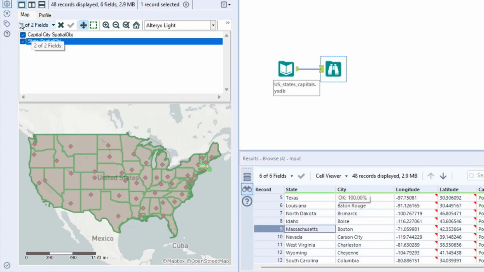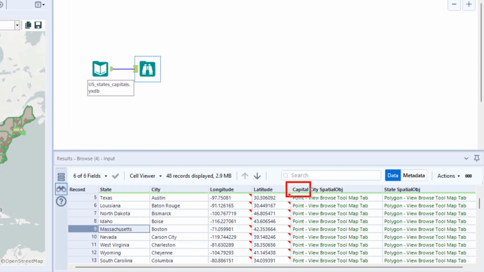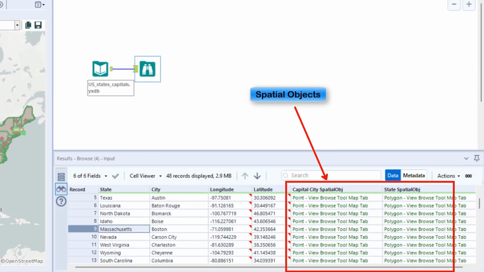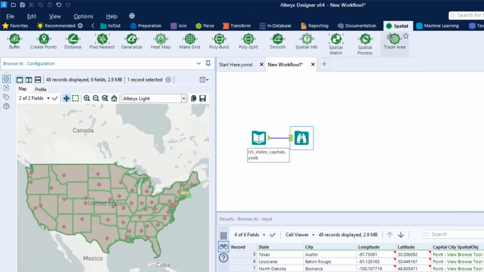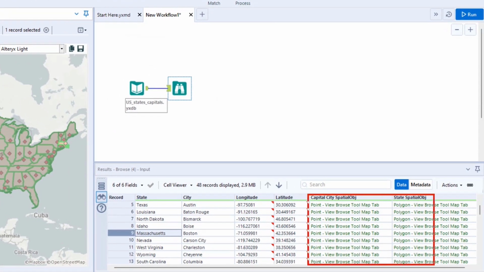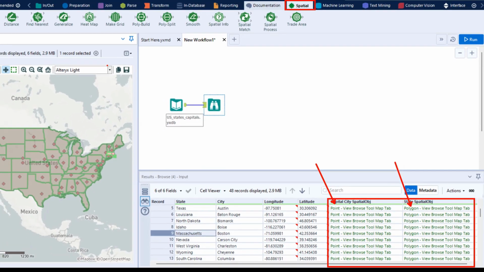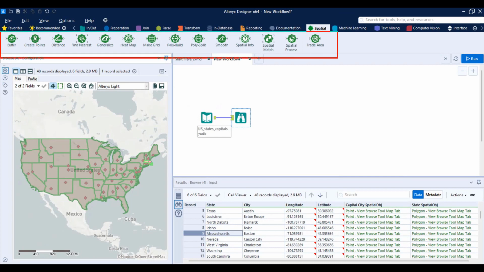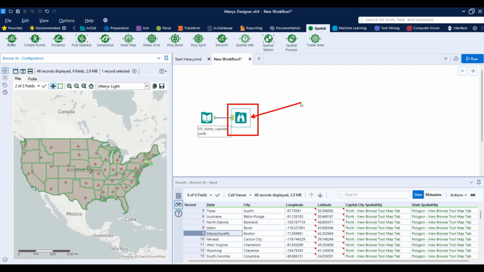So this comes as the 2 of 2 fields, and these are all the configuration options available. Now here on the right hand side, if you observe, these are the spatial objects. Now remember, to watch any spatial object inside this spatial tab, you always need a browse tool. Okay, always. So this is created by default. But how do we get those spatial objects in the form of point as well as the polygon? We'll be watching in the coming videos. So to convert those into spatial objects, there are so many options available in the spatial tab. So for the time being, I hope you have understood how exactly the spatial objects look like and how we watch the data using the browse tool in Alteryx. That's all for this video.